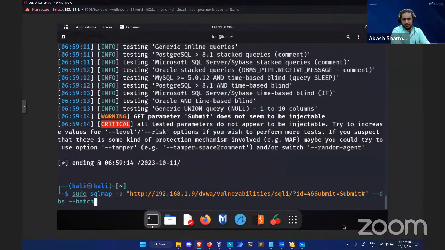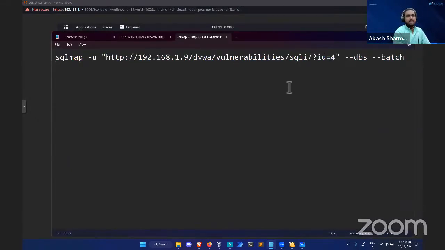Okay, I have to explain this concept to you real quick. See, SQLMap actually works very in depth. There are certain levels here. Just a second.